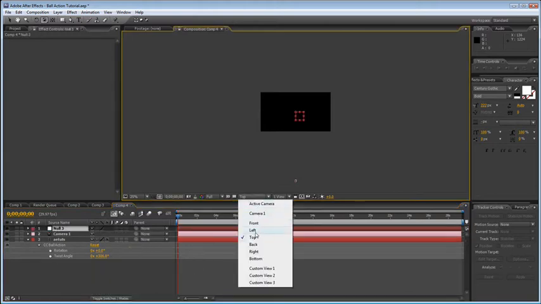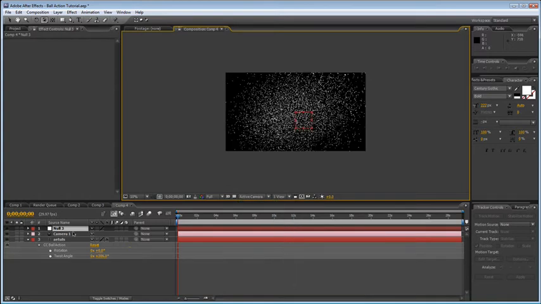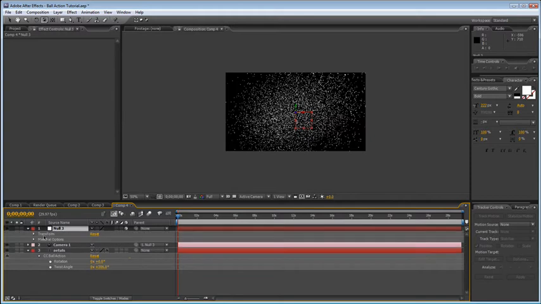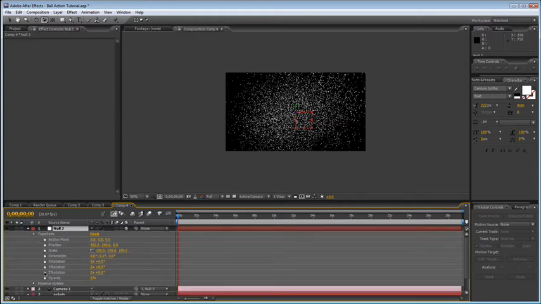Let me go back to the main view. Active camera. Okay. New null object. You can call it whatever you want to. I'm just going to leave it as null for right now. Take the camera and put it on the... I'm sorry. Wait. Undo that. Make it 3D first. Then parent the camera to the null. Okay. Then setting up the keyframes. We're going to set the rotation for this guy. I'm just going to keyframe everything for now, okay?